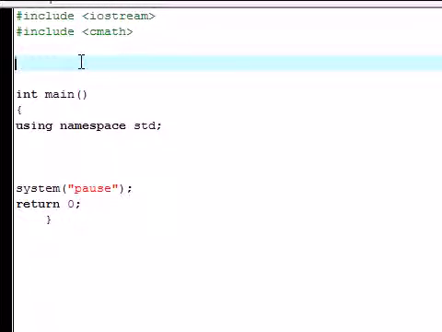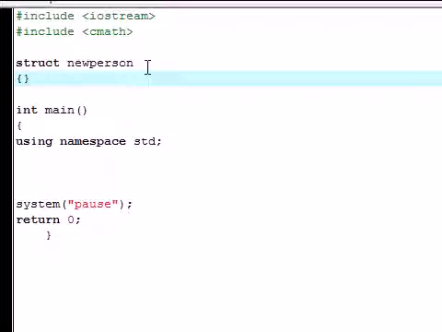So the first thing that we're going to need to do is declare a structure, and to do this you need to use the syntax struct. After this is the syntax for structure, struct. So this is going to stay the same when you're declaring all your structures. And next you want to give a name or a tag when you're declaring your structure, and I'm going to name mine new person, since we are going to be talking about people today. Now after this, press enter and add two curly braces and add a semicolon at the end.